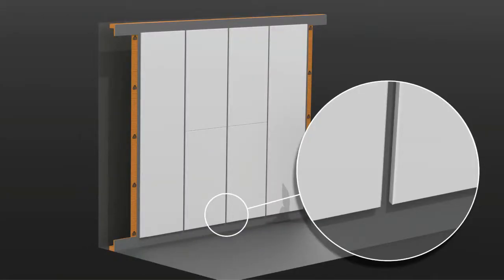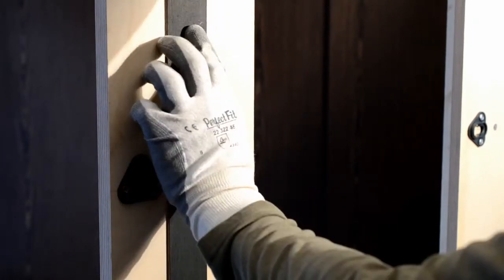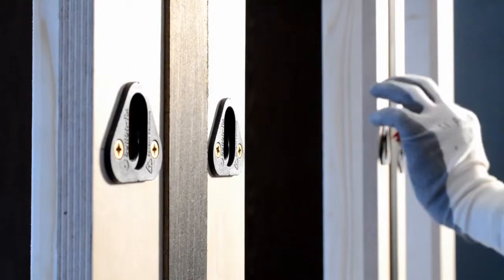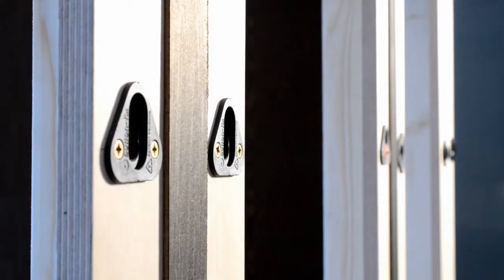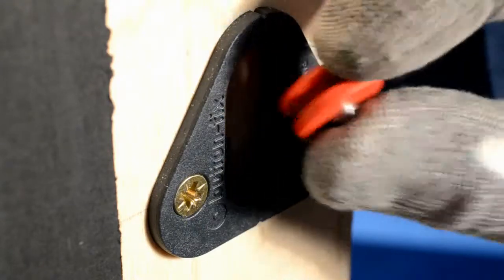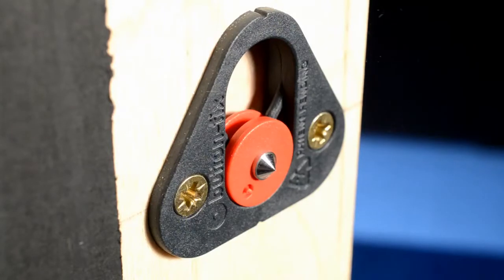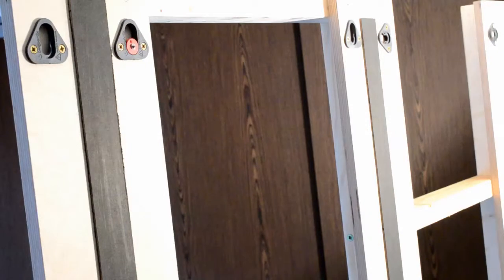On this installation, the architect has detailed a 25mm flash gap between panels, so we are finishing the raw ply with a 50mm wide strip of laminate, fixed to each batten with double-sided tape. The 3mm thick flange on the rebated button fix also allows sufficient clearance for a range of flash gap materials. Another useful accessory is the button marker. These are bright red, so are easily spotted in the toolbox. Snap one into every fix behind the fascia panel you are about to install.